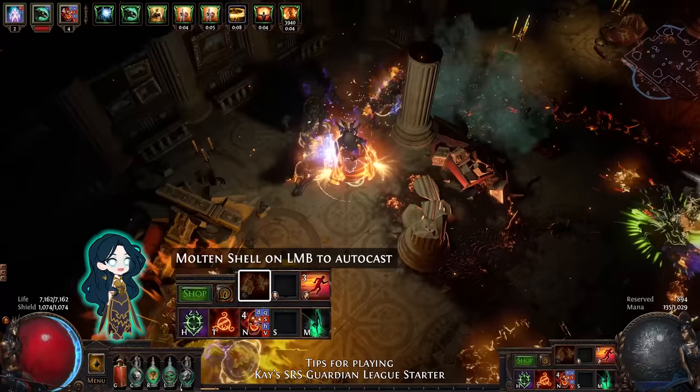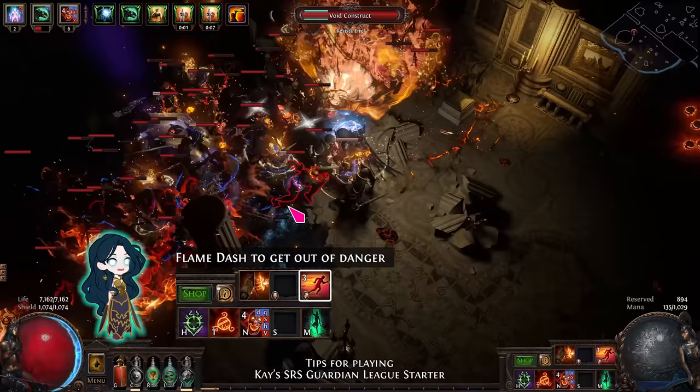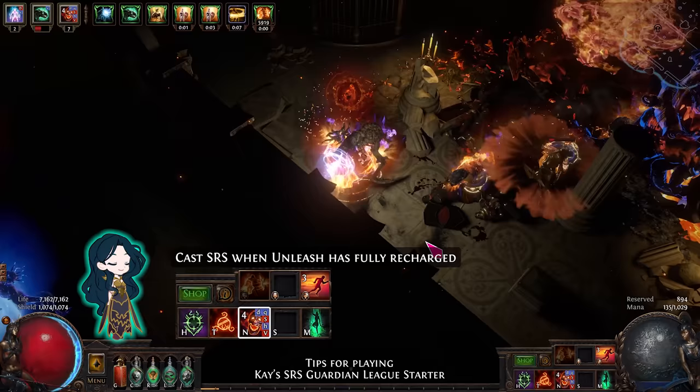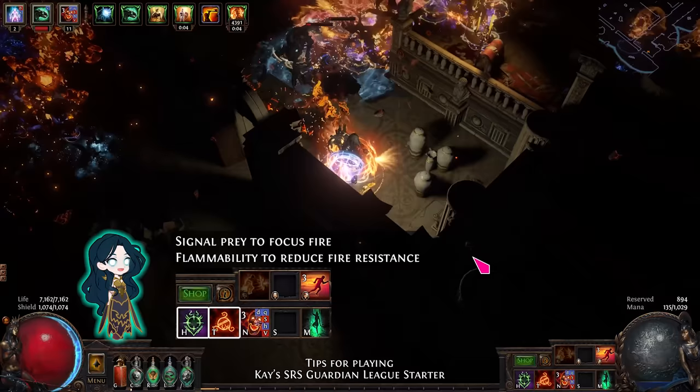Here are some tips to play the build. Set mods and shell to your left mouse button so it auto casts while you are moving. Use flame dash to get out of danger or to jump over obstacles. Only cast SRS when unleash has fully recharged. If you find a dangerous monster, cast signal prey to focus fire and flammability to reduce fire resistance.